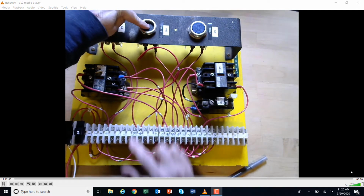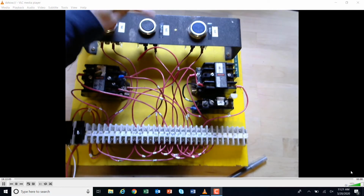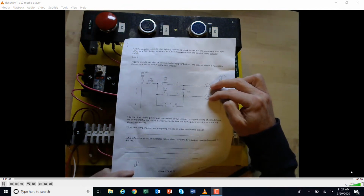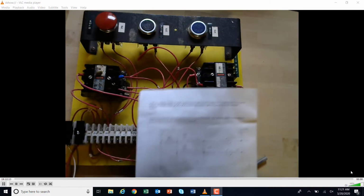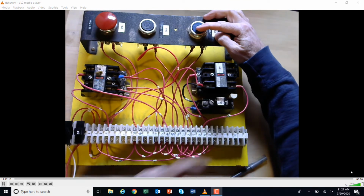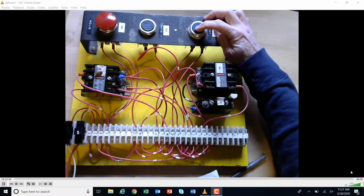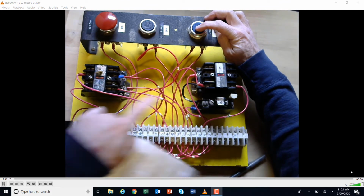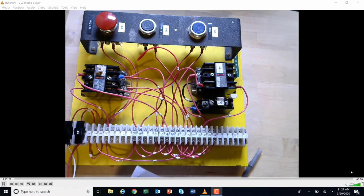So once again, when I hit the run, I'm getting the control relay to come on and the motor to come on, but it's not staying on. It sounds like there's an issue there, okay? And now the jog button should just bring this on momentarily. And it's causing this to rapidly flicker off and on, and this to rapidly flicker off and on. So there's a problem with the jog button as well. Okay, so we're going to go ahead and troubleshoot it.